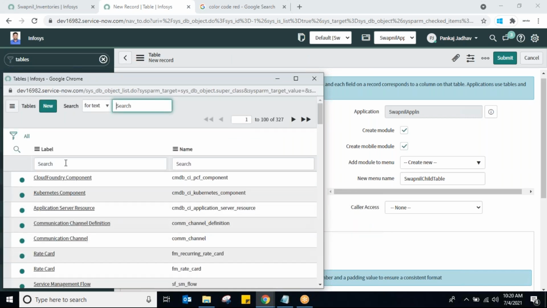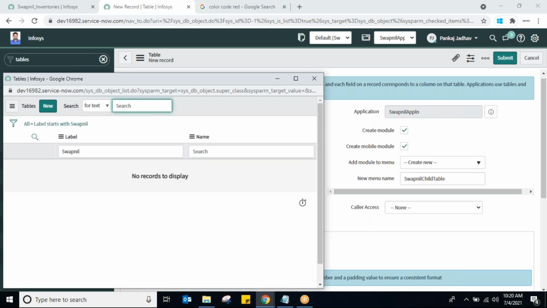See, these are all the tables, right? If I type Swapnil, and I don't know the full name, so I'm using a wildcard. Anything that starts with Swapnil, just list out. And no, there is a reason behind this. Good that we came across this.